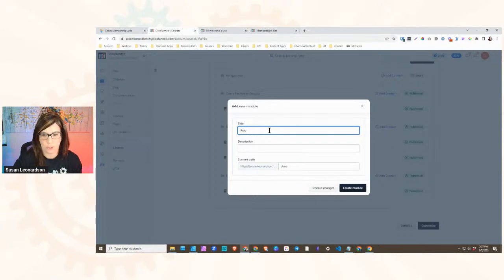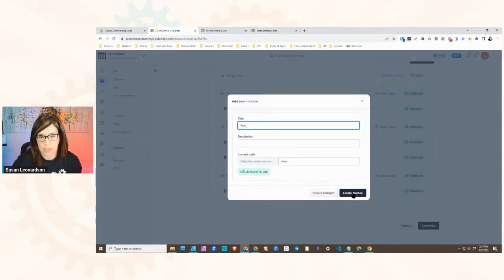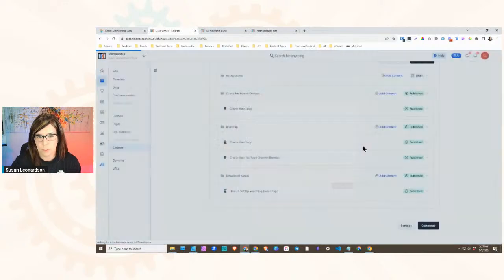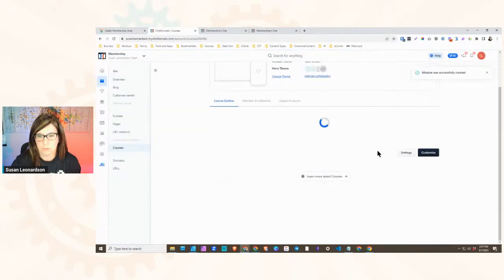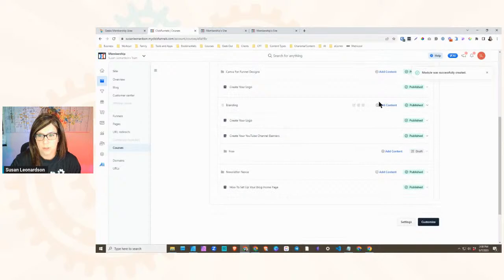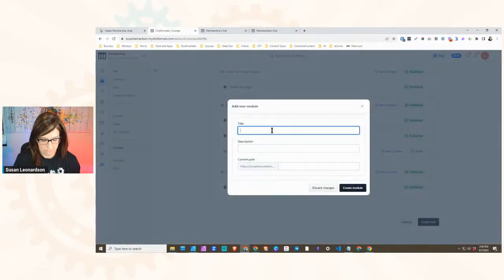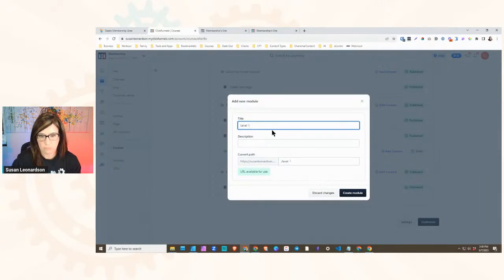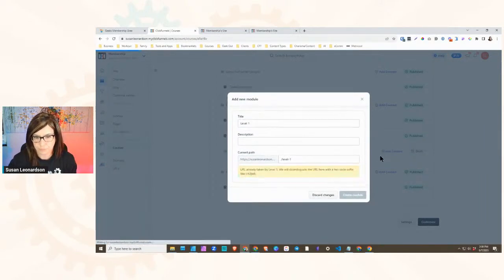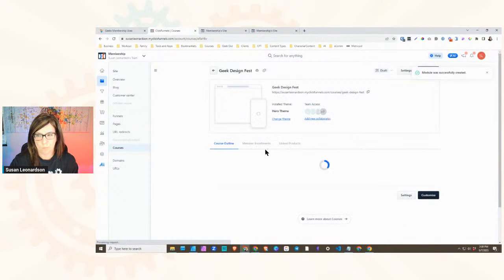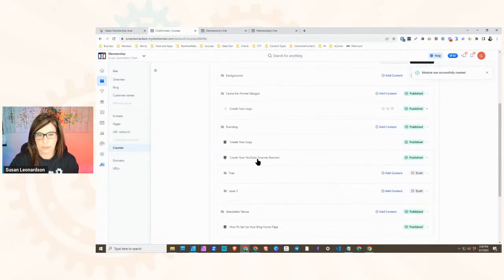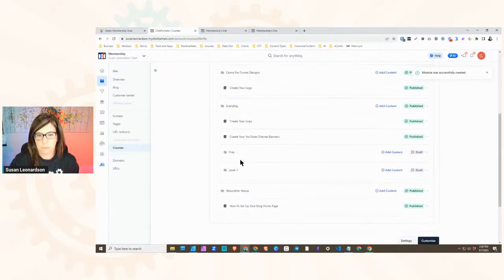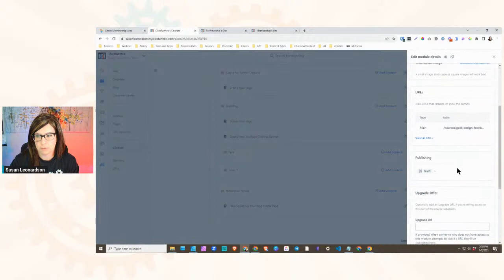Just for the sake of clarity on what we're doing, I'll add a submodule for free. And I will add a submodule for level 1. And so let's first see if we can control access.